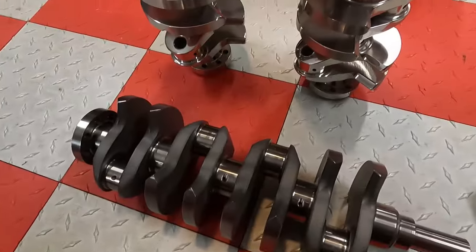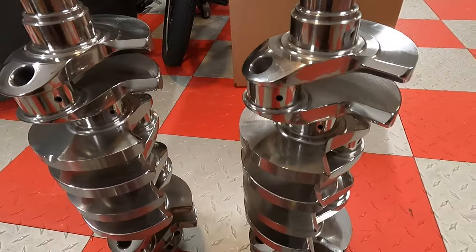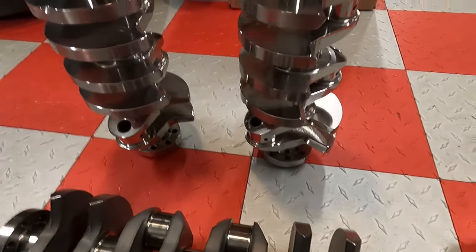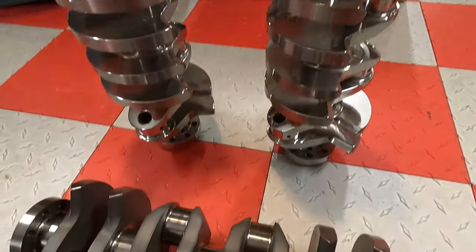I hope you guys enjoy these crankshafts. I'd like to show you guys what we have, and I was super excited once they came to open them up and reveal them. And again, no secrets here, I'll show you guys exactly what we use. I like to educate everybody in the Toyota world, just to give you an insight on the same parts that we run in all of our cars.